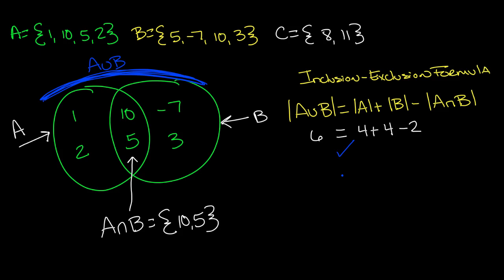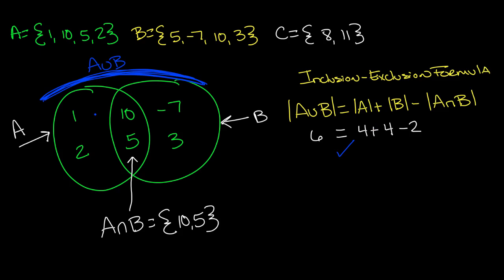Let's erase this question mark. Let's put back in a check. So that works. Of course it works in that example, but we also see visually why it works, right? Because if we take the cardinality of A, we count it, there are all those elements. Then we take the cardinality of B and we count it, we take all those elements.